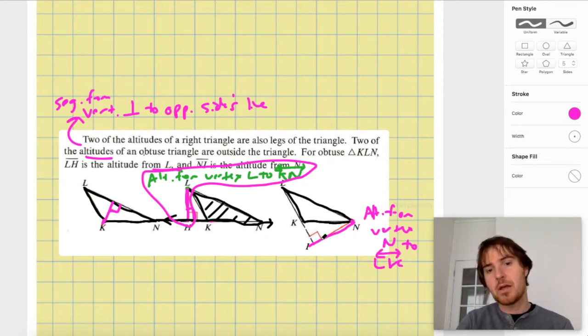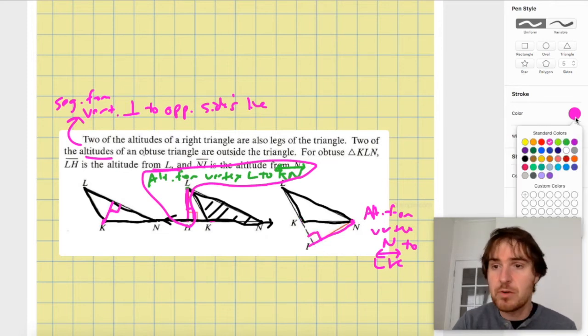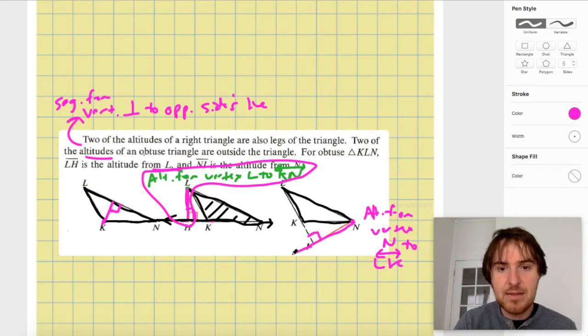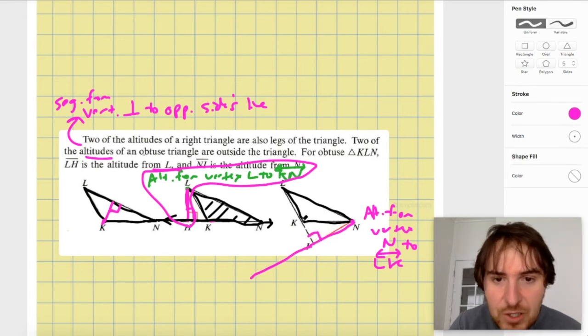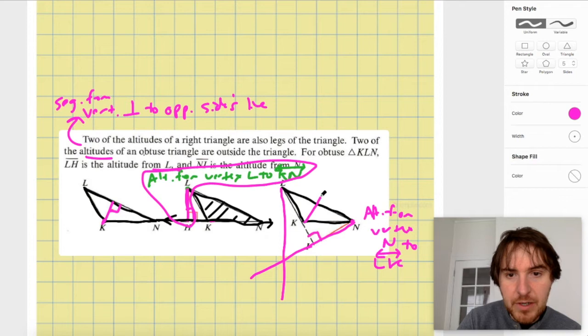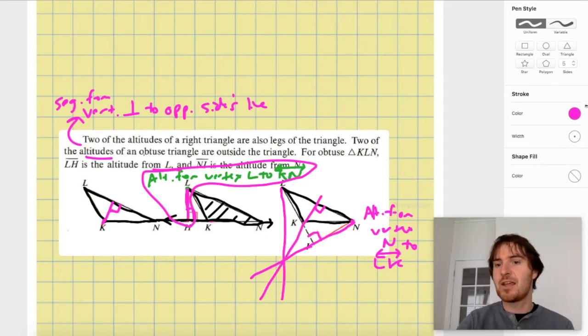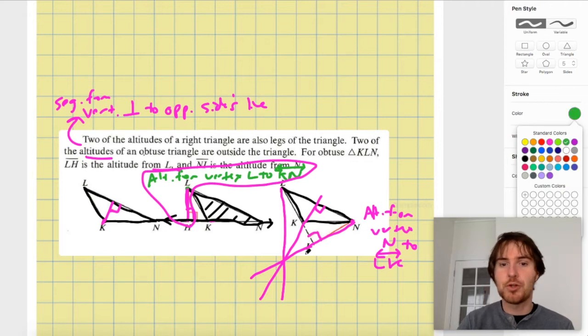All right, so there we have it. That's perpendicular. There's our 3 altitudes. Check it out here. I might actually show this to you real quick because it's kind of neat. If I extended this a bit here, remember this is where my altitude was from point L. If I drew that, boom, I hit down there, interestingly enough. And if I draw this altitude, I hit over here. So now I have 1 altitude drawn, I have the second one kind of eyeballed, and the third one here from point K. But if I extend that in this direction, interesting. We hit in one particular point right there, okay?